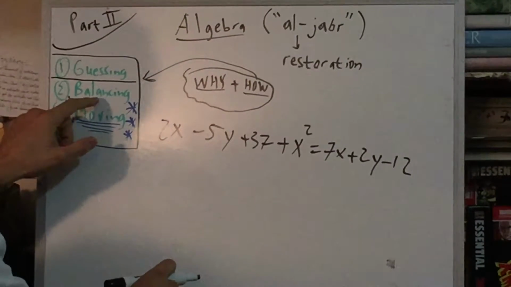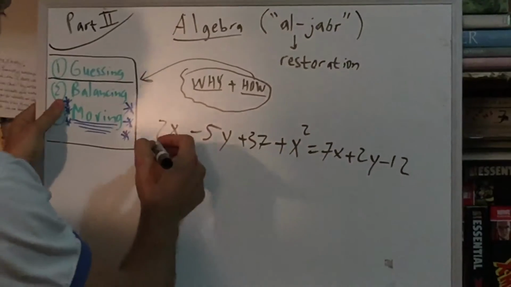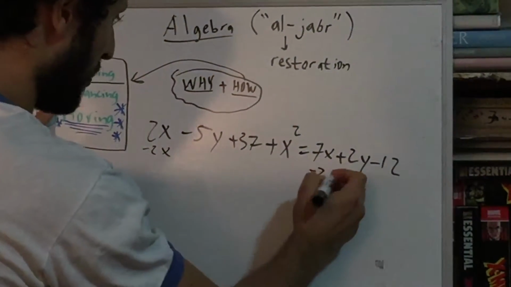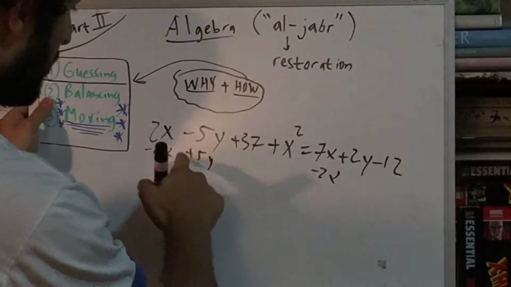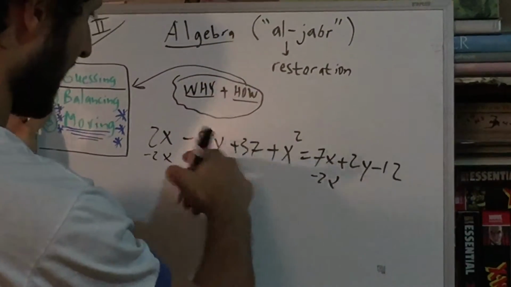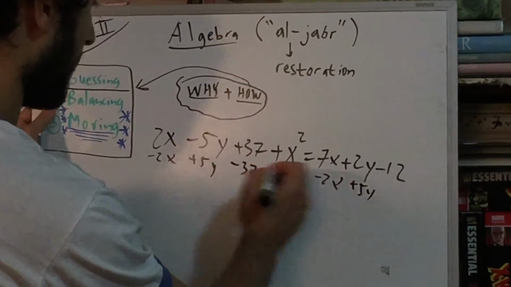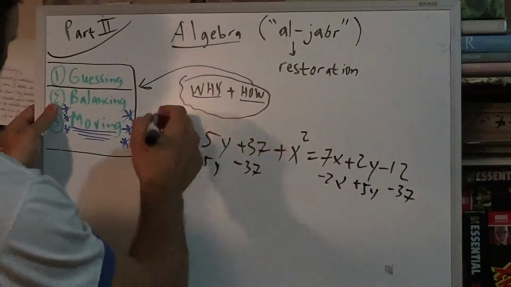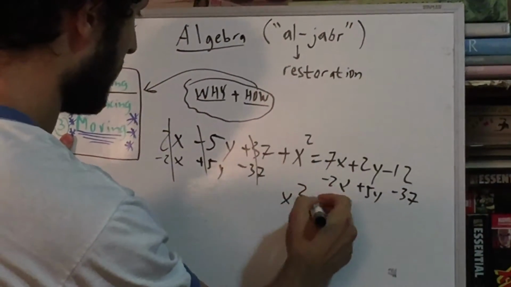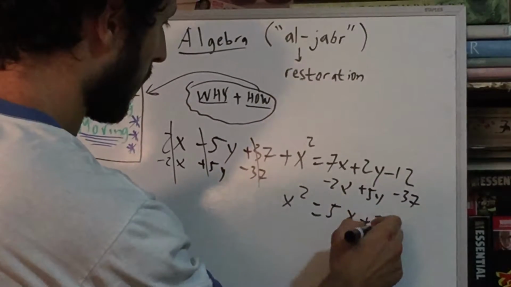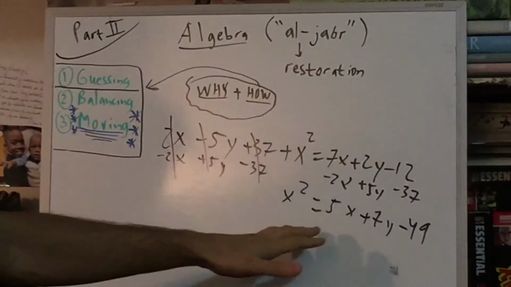So in the balancing method, I think of this as accounting. So whatever you do to both sides. So you say minus 2x, minus 2x. Let's put the y somewhere, so this is plus 5y. You just always undo the operation. So pick the opposite. If that's a minus, that's a plus. Minus 37, minus 37. So at this point, these are gone. And here we get x squared, that stays. Negative 49. Okay, so this was pretty good.